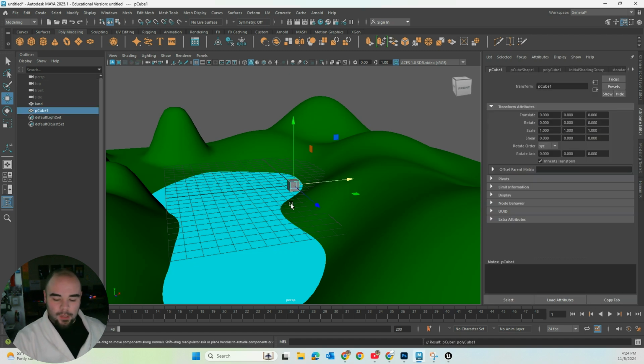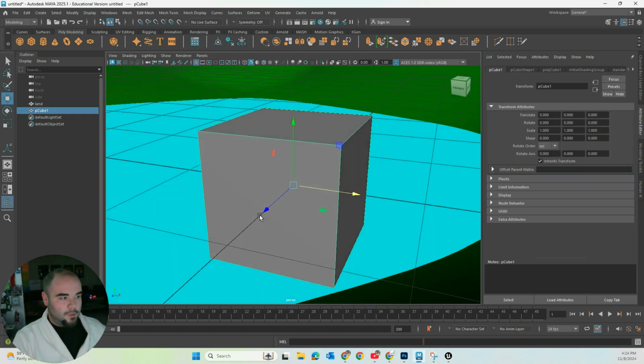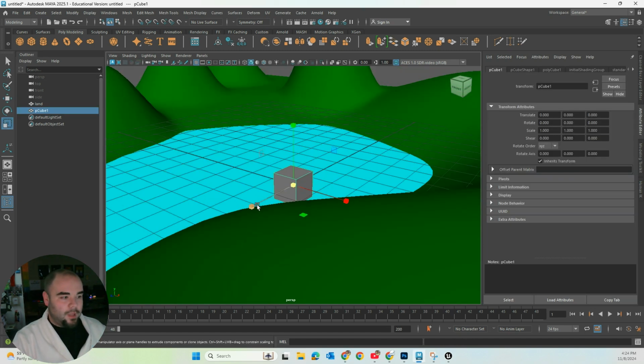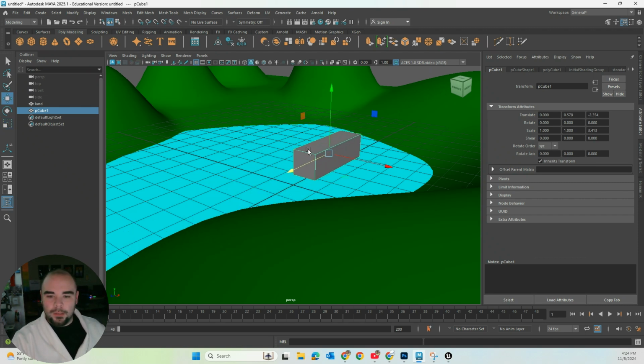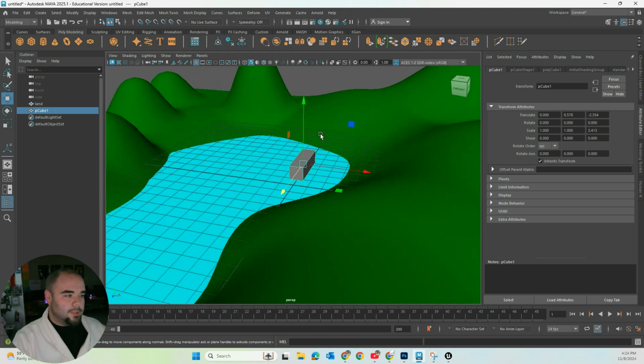So I'm going to go ahead and make a cube. I'm going to press R to scale it, and I'm going to stretch it out. So I want to make this a canoe that I'm going to have animate going down my little pond here. Again, scale matters too. So depending on how big I want my boat to be versus how big the islands are, I'm going to go ahead and make this smaller.